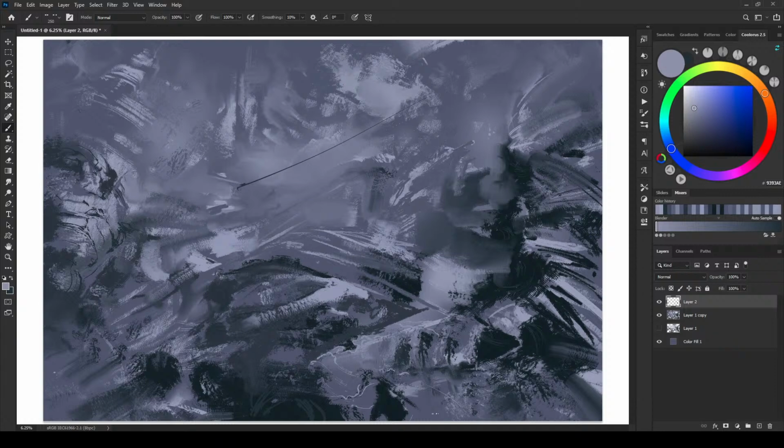And vary up those shapes. But I'm also thinking about how I'm going to introduce some negative shapes in here. I know I'm not quite to that stage yet.